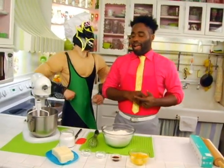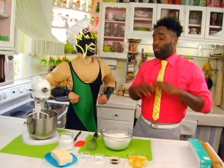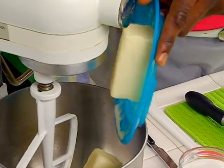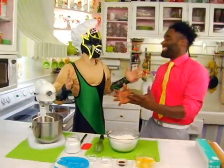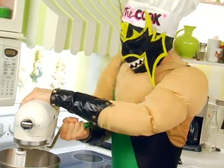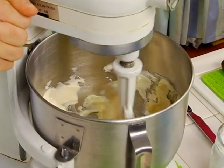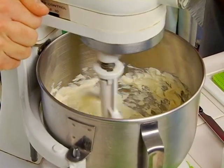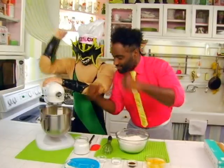To begin making our egg-shaped cookies, we're gonna start with our 3 sticks of butter. Drop them in there, scoot, scoot. Hydra, would you do the honors of mixing our butter? Yes! Get to it! Love it! Hydra mix. Now we're gonna mix it until it's kind of a mayonnaise-y texture.